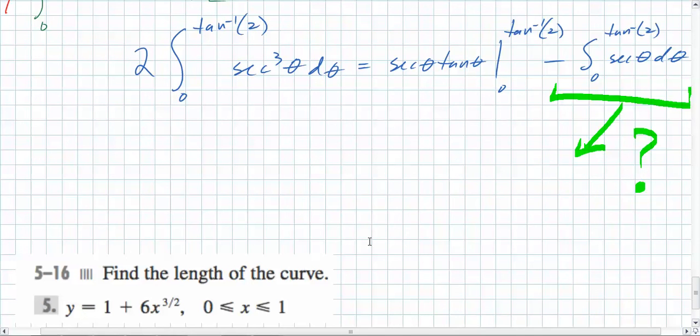Wait, they left it as an eagle? The green thing that we highlighted is the hardest part of this problem. No, they didn't use magic. But they say, look at example 8 in 7.2, and in example 8, 7.2, it says, look at Formula 1. So it's like link hopping in Wikipedia. We have to go back, you go back, you go back.